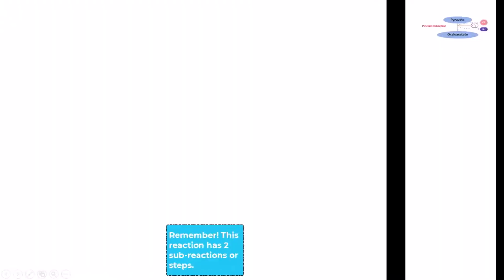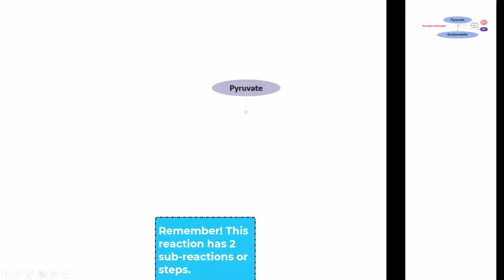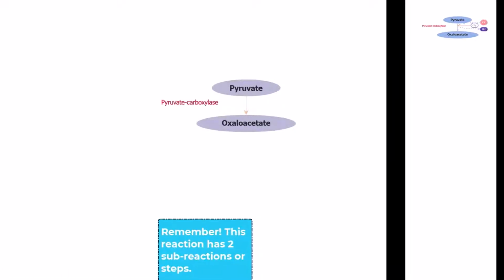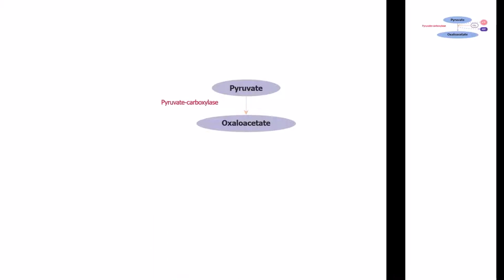In the first step, pyruvate gets converted to oxaloacetate. Pyruvate carboxylase is the enzyme that makes this alteration possible. In this reaction, 1 ATP is used and carbon dioxide is added. Let's talk about the regulation of the enzyme. This step needs biotin. Acetyl-CoA activates pyruvate carboxylase enzyme. This is the first unique reaction of gluconeogenesis, which is not part of glycolysis.